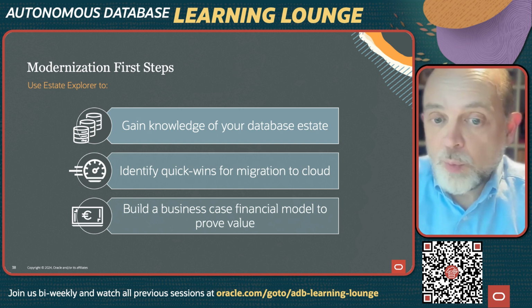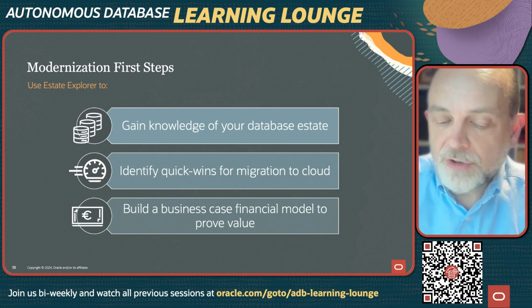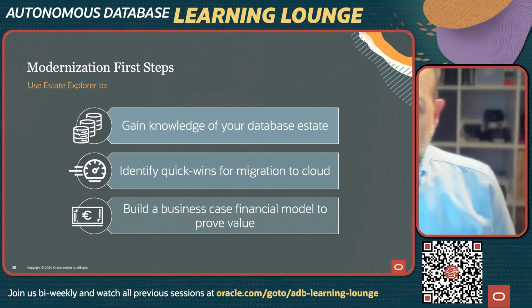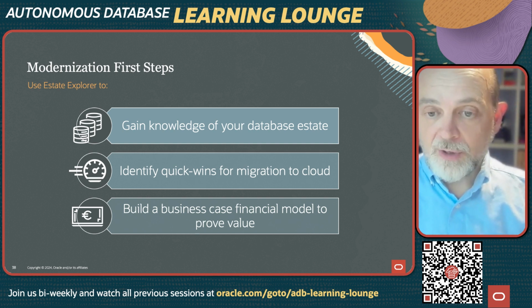And then we often look for quick wins as well. So if you're looking to run a trial or a proof of concept, how do you identify those which are easy to move to cloud and easy to move to autonomous database? That's key for many customers who want to give it a try, but they don't know where to start. And it's easiest, obviously, to start with a database that is very easy to migrate to autonomous.